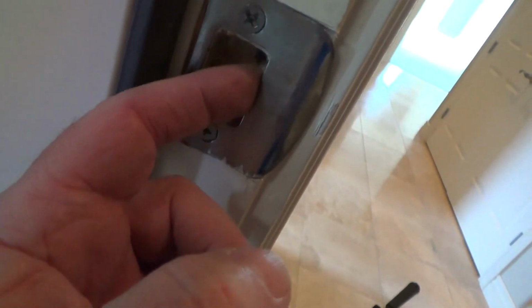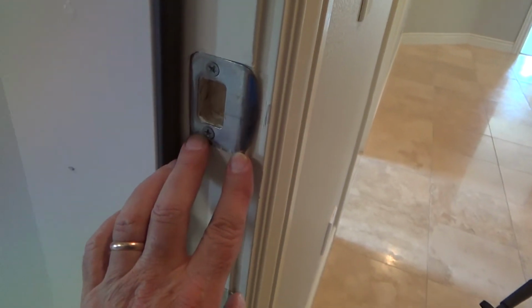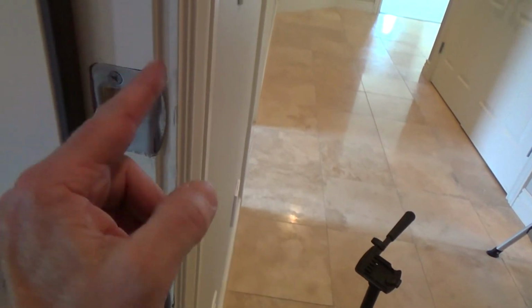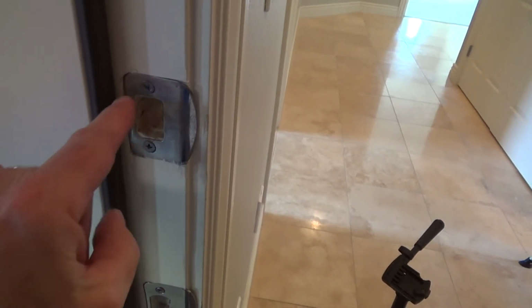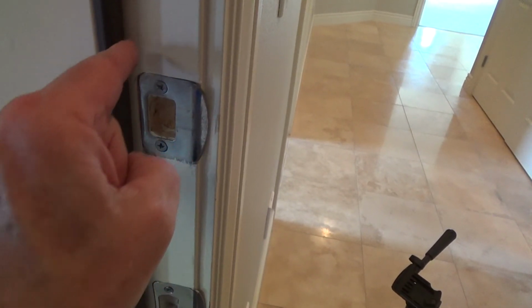Here's a regular strike plate with no tab. Remember I told you they had some without tabs? You don't put a strike plate like this where there's a deadbolt, people. These strike plates are for your latches, for your door, not for your deadbolt. The deadbolt usually has a long strike plate here. And there's different ones. Exterior ones are taller, and they might have a couple of inside screws where you put a big fat screw into it that goes into your 2x4.